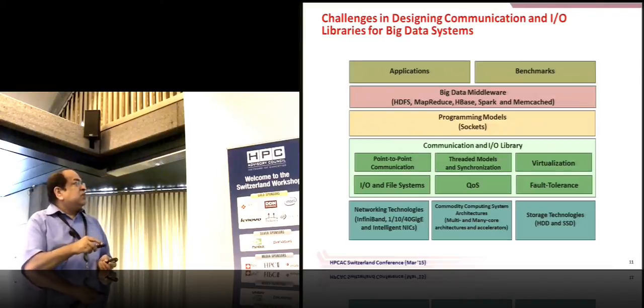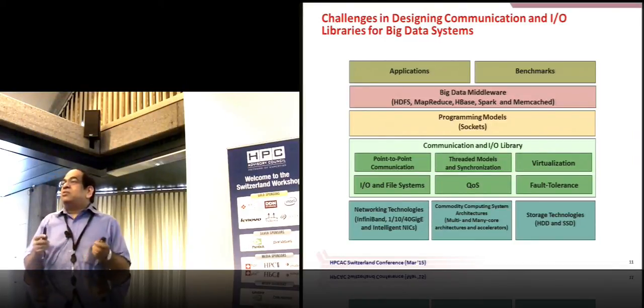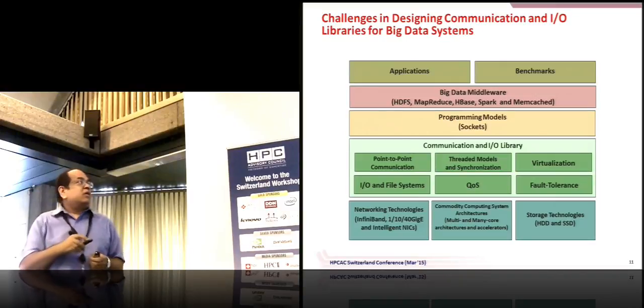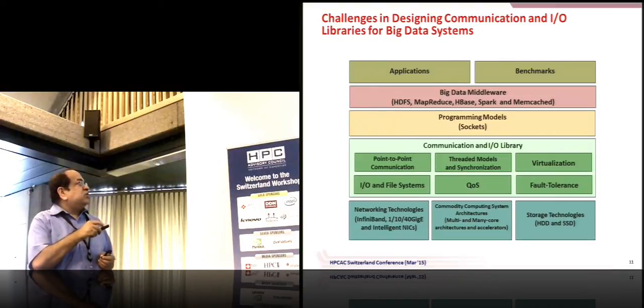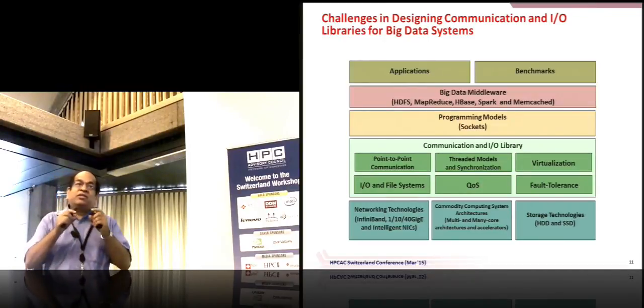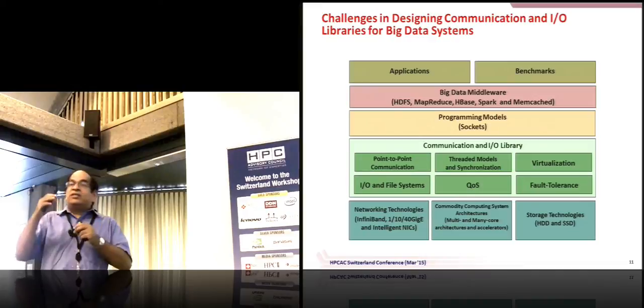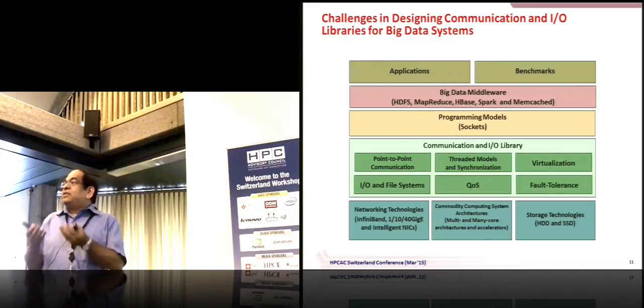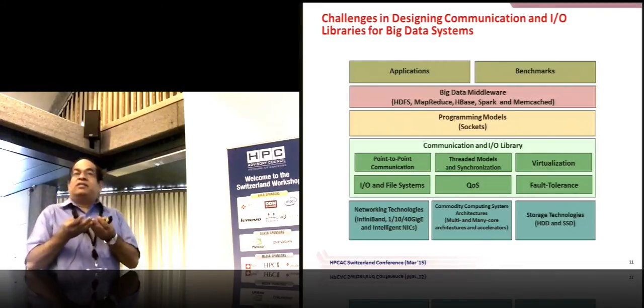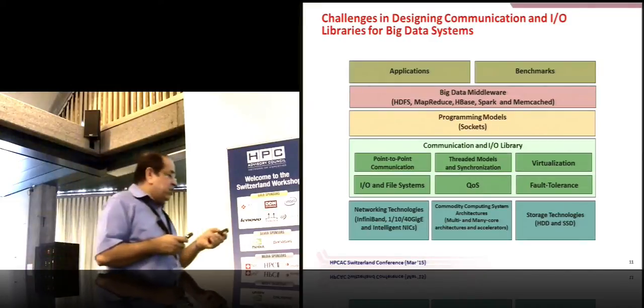Below we have all these networking technologies, the multi-core and many-core accelerators, and the storage technologies. This is where the different components of the communication and I/O library sit. Within that you can see point-to-point communication, I/O and file systems, synchronization, threading model, QoS, virtualization, and fault tolerance. These are the components to bridge the gap, or take the features from the lower layers and give them to the upper layer.